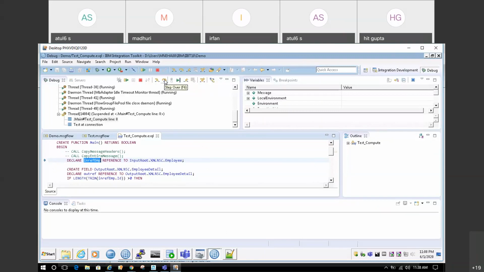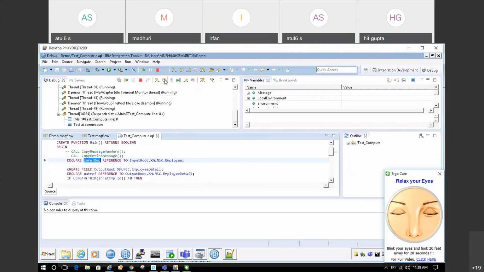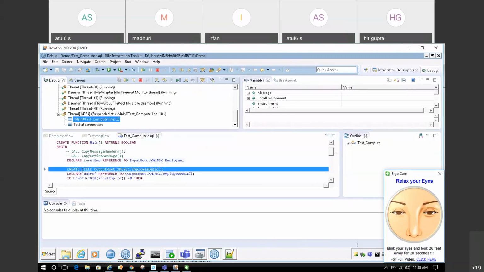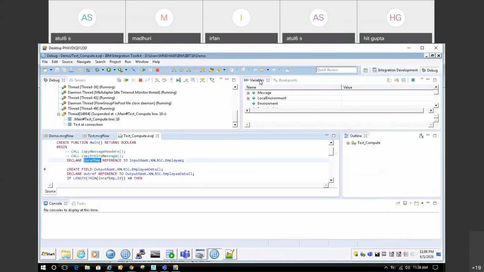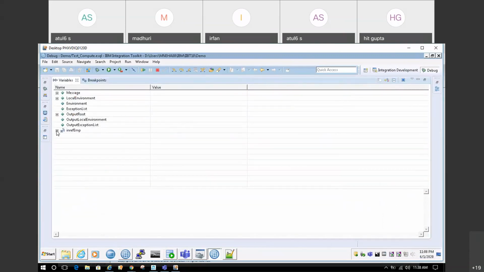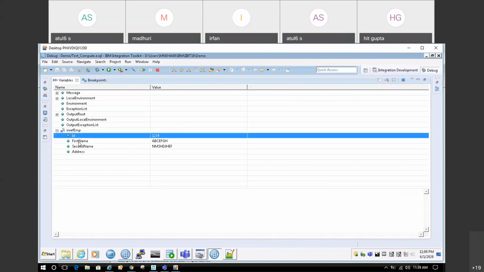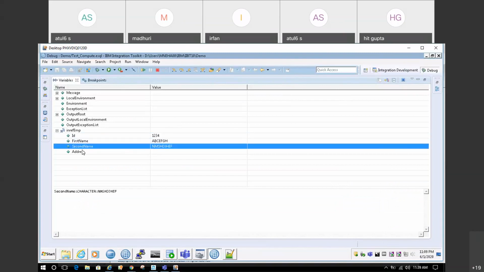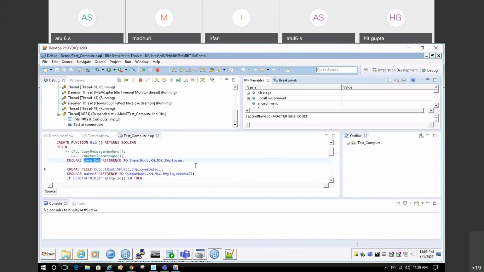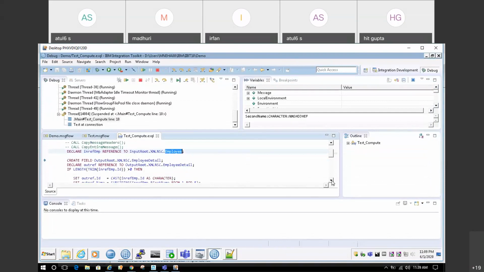And this is step over. If I click it, it will debug line by line. If I click it, you can see that the cursor went to the next line. And now you can see the variable in rest in. It is pointing to the employee field, so it will contain all the values which employee is containing: ID, first name, second name, address. It is like a reference. We have created a reference till employee. Okay. And now if you want your output.